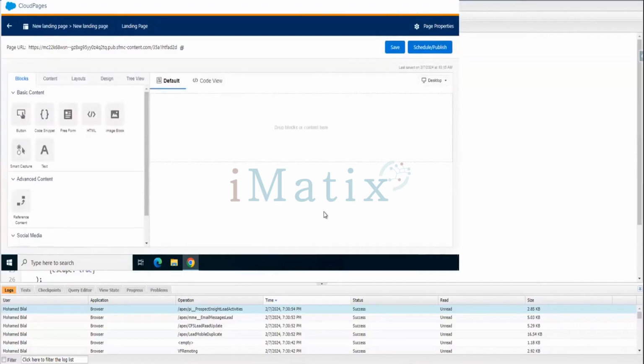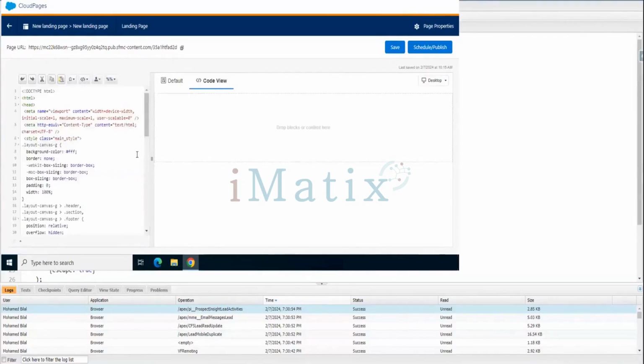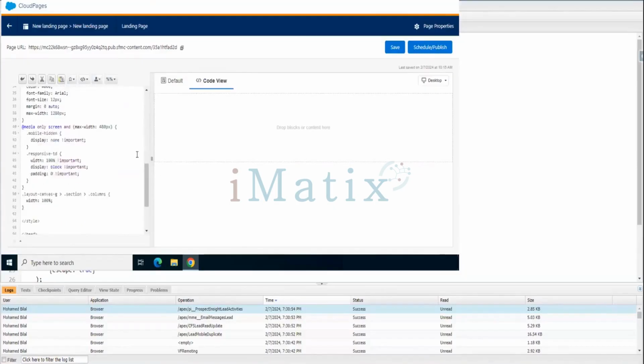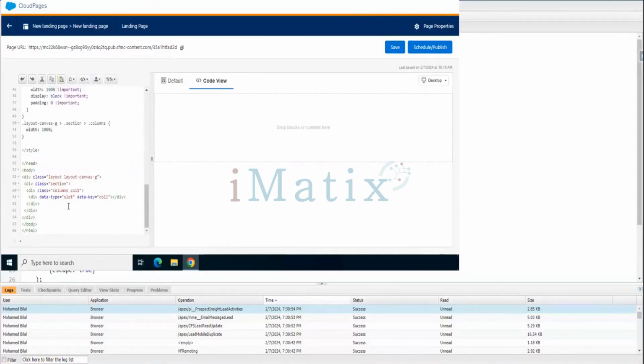What we are going to do is change the content. We need to go to the code view and content. Click on code view on the left side. Remove all the existing code, select it and make it blank. Delete the whole code.